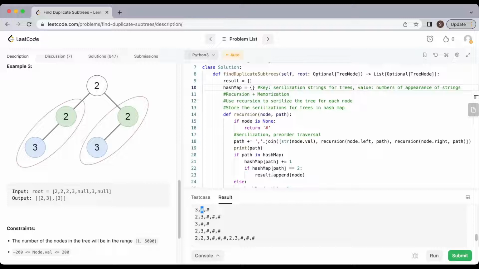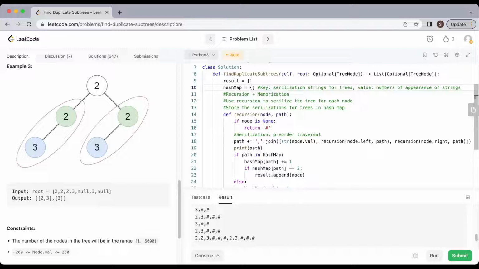So if we have another node 1 here as the left child of the node 3, then the 2, 3 and then the 2, 3 looks very similar, but they are not the same, because for the 2, 3, 1 tree, the structure should be 2, 3, 1 now and now, but here is 2, 3 now. So we need to have the pound sign here to stand for the null nodes. This is a very tricky corner case.